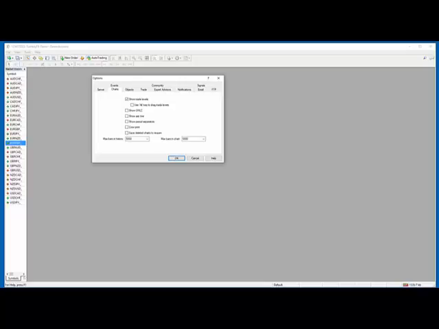Then let's go to the Charts tab for a minute. The only box that I have checked on my charts is the top one where it says Show Trade Levels. Other than that, I uncheck everything. And with Maximum Bars in History, I always change that to 5,000, which you can key in, or you can click the drop-down arrow and select it. And I use 5,000 on both of the boxes.